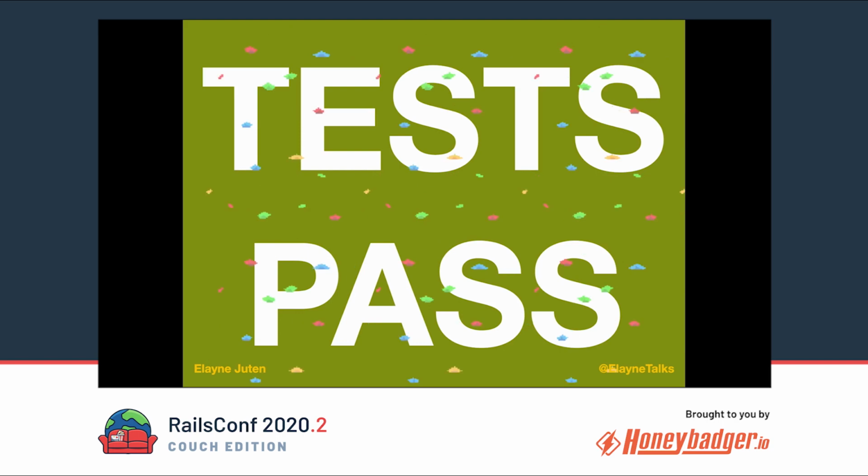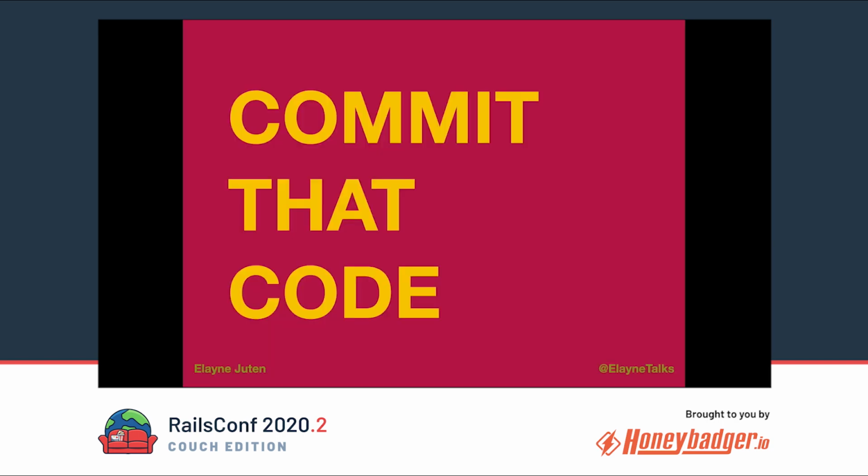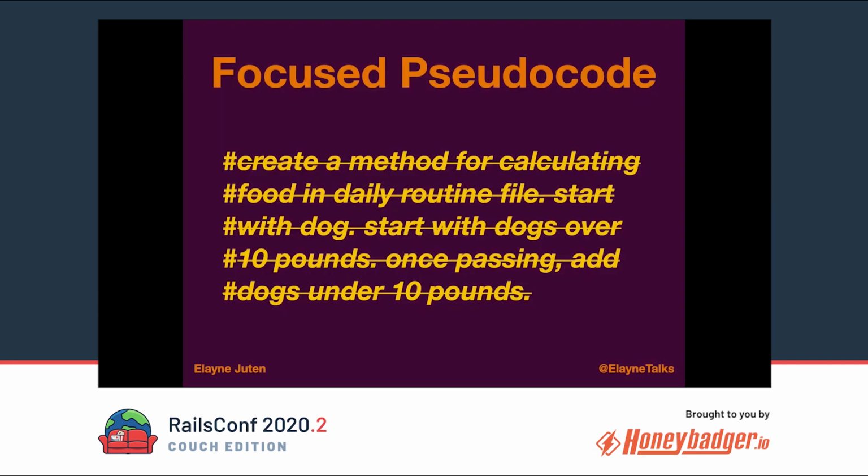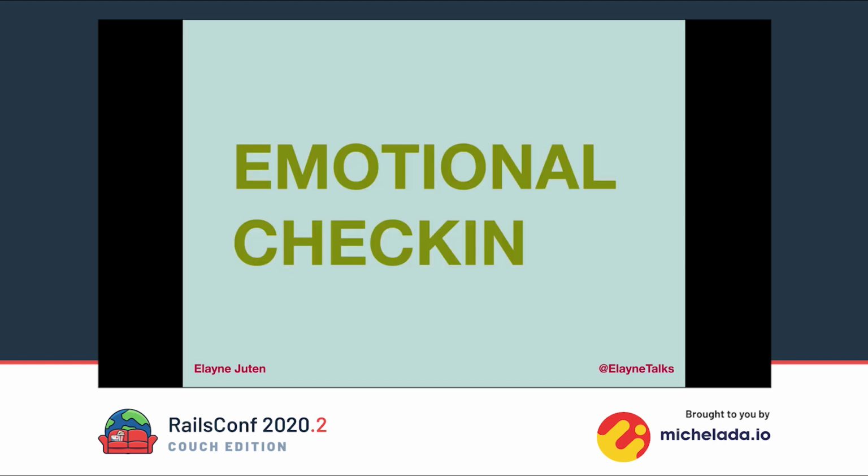So we're going to run the tests. And the tests pass. And again, we have committable code. We now have all of the dogs done. We have dogs over 10 pounds and under 10 pounds accounted for. We've got the right output in food that we can later on add to the routine list. Dogs are done. I'm feeling great. I am kind of seeing where I'm going to go. I know that my progress is going to speed up as well, because next I'm assuming is going to be cats, and it's going to be really similar to the dogs.